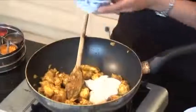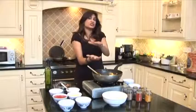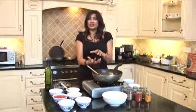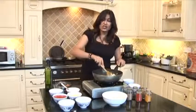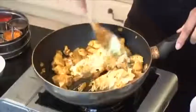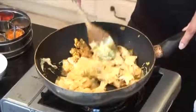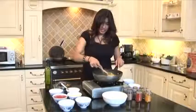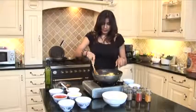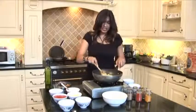So we just throw a bit of creme fraiche in, just enough to cover the meat because you're going to pad this sauce out with water. I don't want a heavy, cloying, artery-filling sauce. I want it light but rich. So we're covering the meat with the creme fraiche. It's calming that pan down quite nicely. Now, as soon as that's bubbled through, we can add a bit of water to bolster that up.